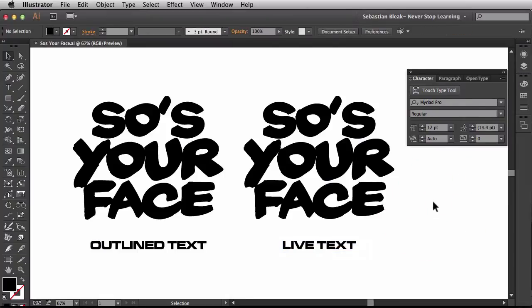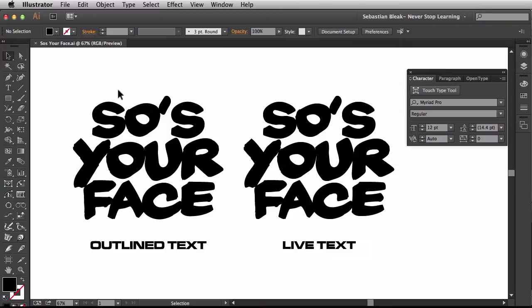If I would like to send off this file to somebody on my team so they can make some edits, or maybe I want to archive this so I could edit it in the future, I want to bring along those fonts so I could do that and I could see it on my machine. So that's where the package feature comes in.